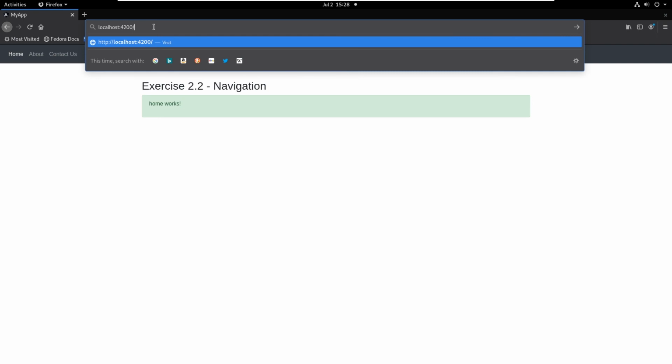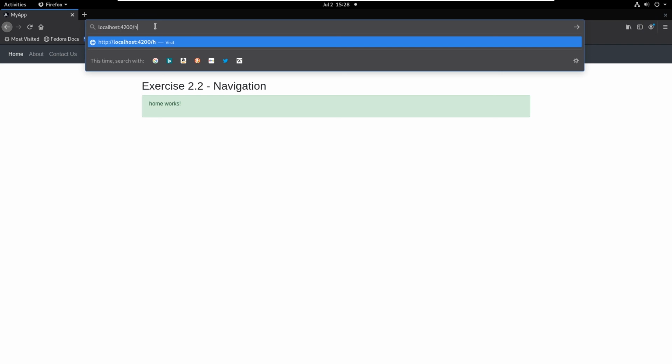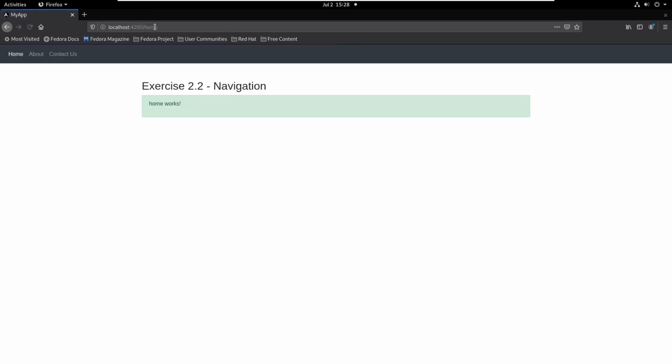If I type in /home, I still should show the home component. And if you noticed, it still says home component. So I can remove the /home, enter, and I see the home component, or I can say /home, and I see the home component.